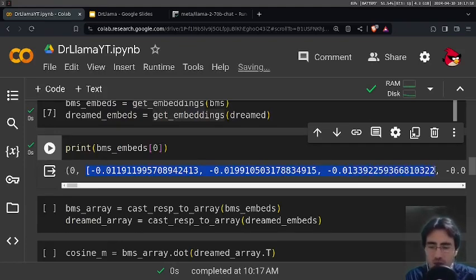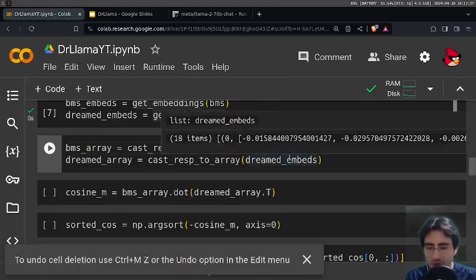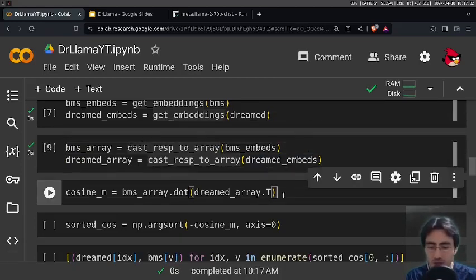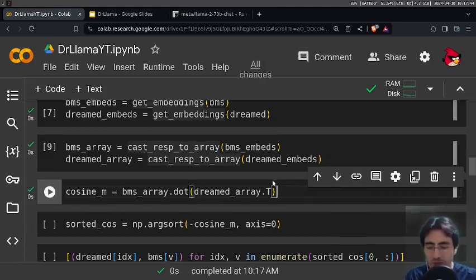This list, I think, has more than 1,000 numbers, and it's a numerical representation of the text of each biomarker. With the embeddings, we can create an array of those embeddings by taking the dot product. As those embeddings are already normalized, the result is the cosine between each embedding.